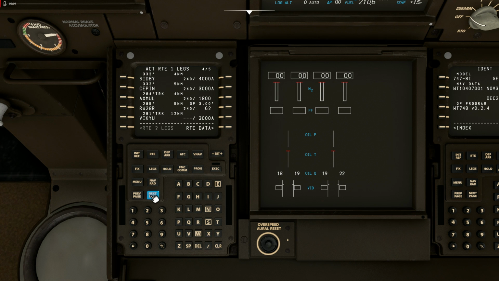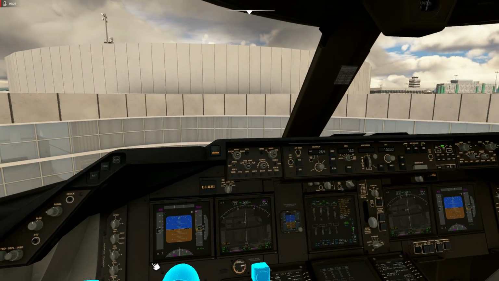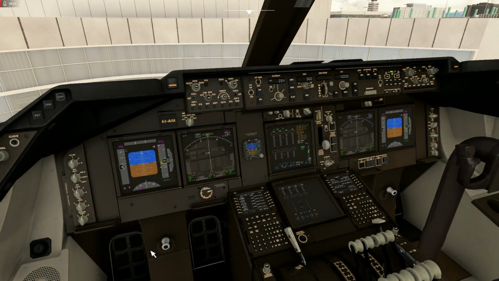No more discontinuities. All our waypoints are in there, all the way to runway 28 right. So that's it. That is our FMC all done. Because we did it on the flight planner, everything went in there automatically. But we still need to go over everything and make sure everything is in there correctly, like I just did. Let's get rid of that.